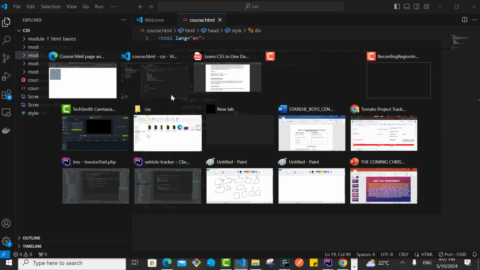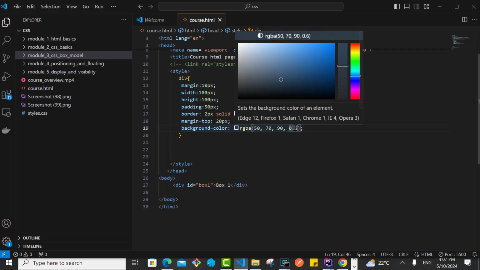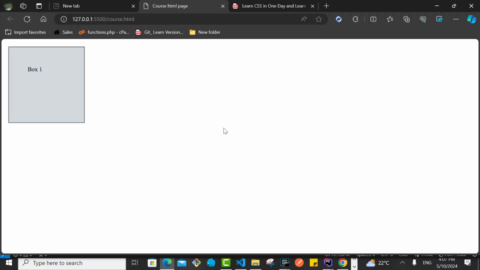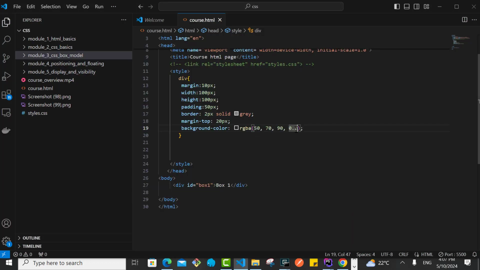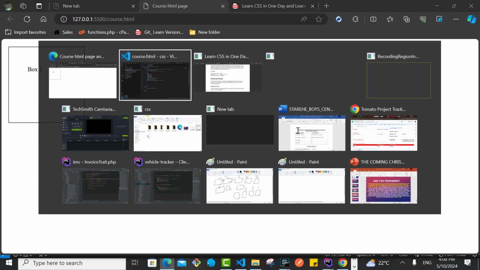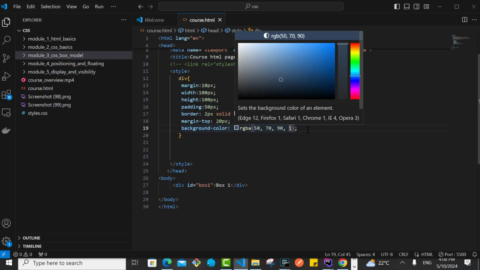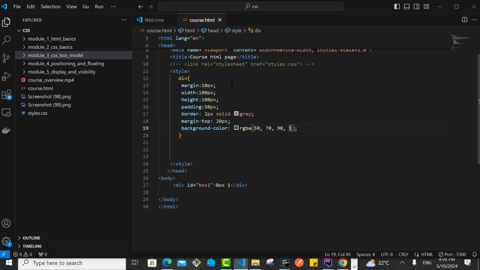And then if I reduce the opacity and say maybe the opacity needs to be 0.2, if I go back, I do a refresh, you see it is quite light. And if I go even further and I say that opacity is 0, now this will remove the color. Yeah, you can see now the color is transparent. But if I say the opacity is 1, this means maintain the color to its fullest, which will show the color. That is all about background colors, and let us meet in the next lesson.